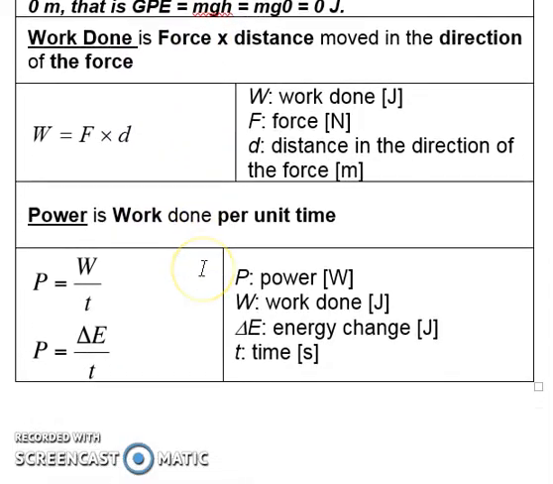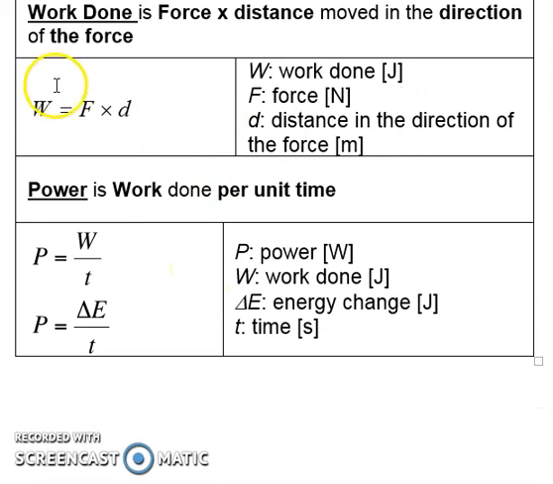Okay, and the final formula for this chapter is the work done formula. Work done is mainly force times distance moved in the direction of the force. You can see that force times distance is very familiar, right? We just touched on it in the previous chapter on turning effect of a force. That's moment, which also equals force times distance. But my force and distance in moment are perpendicular to each other, whereas here, it's got to be parallel, or the distance moved must be in the same direction as the force.